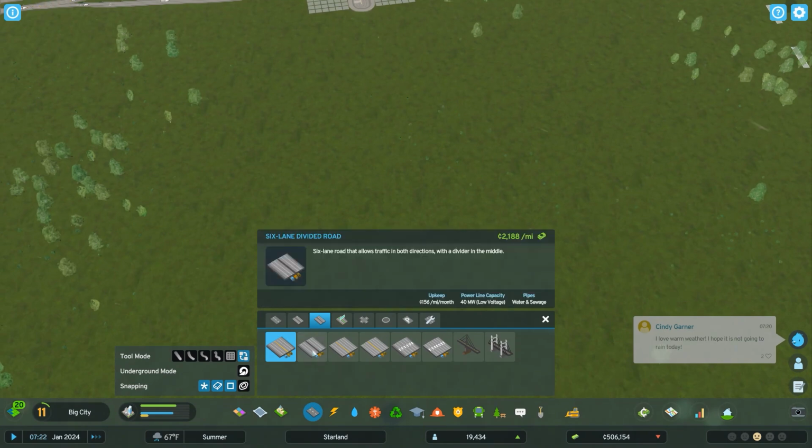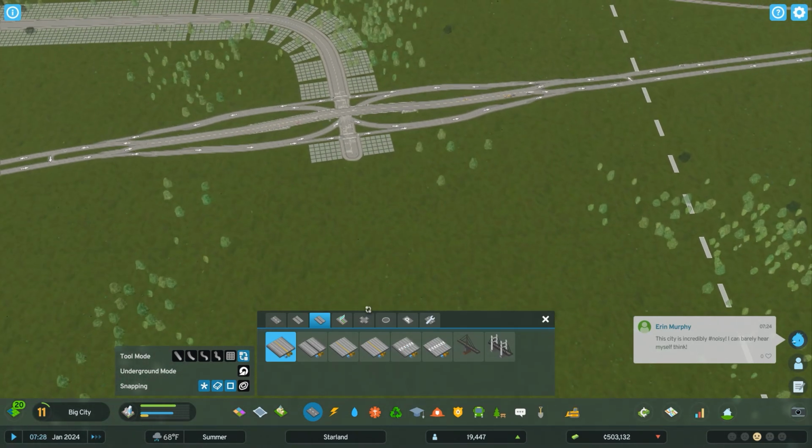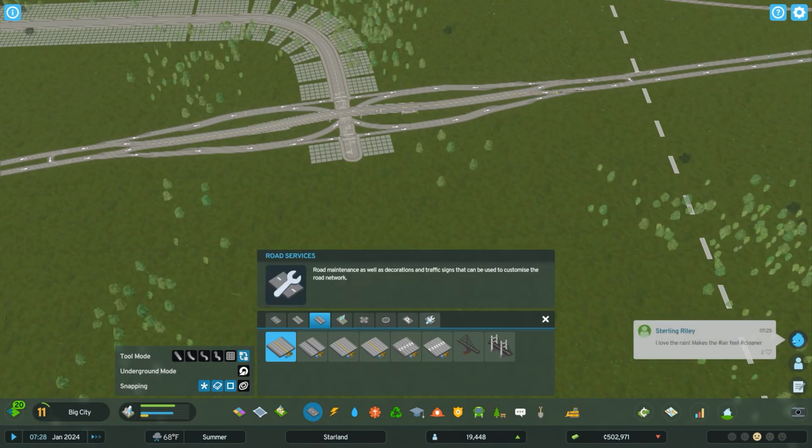I wonder if I even need to make it a six lane divided. That's going to take up extra space, though, isn't it? Seven lane asymmetric. Eight lanes? Oh my gosh, I don't think I have room for six lane one way. Seven lane one way. I don't think I have enough room for that. I didn't plan on that. Whoops. Okay, we have a lot of demand, which is good.